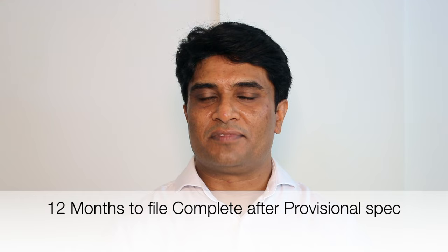After filing the complete specification, the patent application is scrutinized and analyzed to determine whether it relates to defense technology or nuclear technology. If that is the case, your patent application will never be published. Once the scrutiny is done, a classification is allotted to your patent application, and then it can be published.